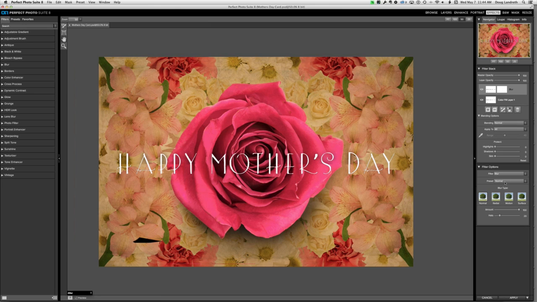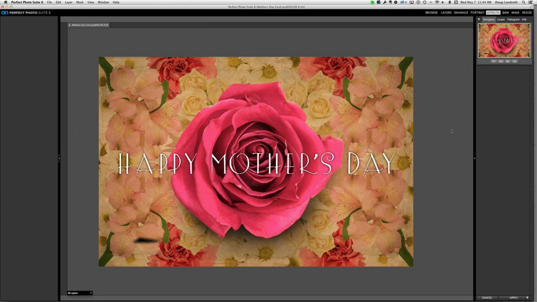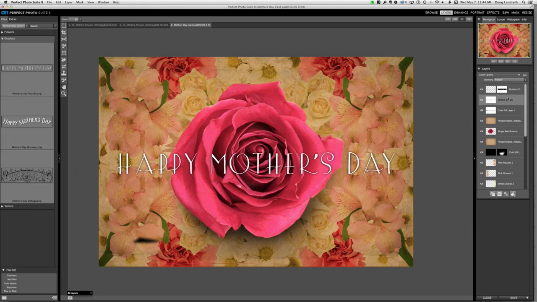You can see what it's done here. It's automatically blurred the text to create that image. Now I'm going to reduce the halo a bit to about there so that it stands out, and I'm going to apply. Great. And when we come back in, you can see that I've blurred that layer so that that layer of black is now all fuzzy, and I've put the white text over the top of it. So you get that Happy Mother's Day with sort of that real nice reveal of shadow.